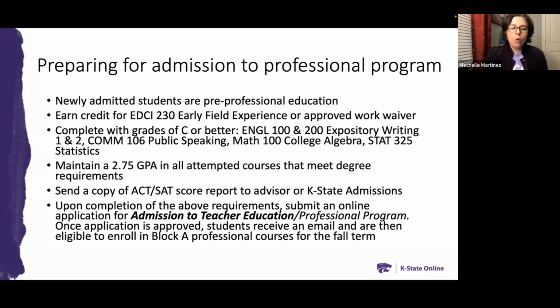What we want is for you to have a minimum number of credit hours. If you have 60 credit hours, for example, you're in good shape. So have those general ed classes done. If you have had some type of field experience through your intro to teaching class or your foundations of ed class, that's another thing we will look for, because as a newly admitted student, if you have all of this done, then you will be ready to apply for what we call the professional program.